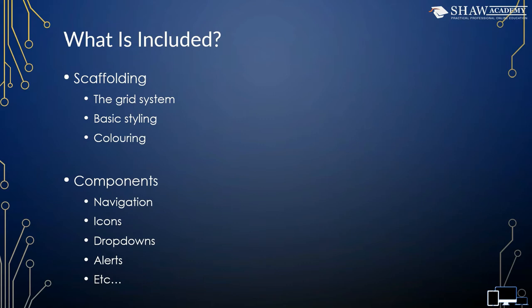Well, Bootstrap comes with that included, and we can edit that to our heart's content, and it is also ready for mobile once we include a bit of jQuery. It comes with icons, and those icons are SVG icons, scalable vector graphics, so they're pixel perfect no matter what size they are.